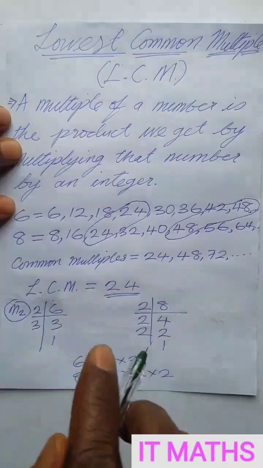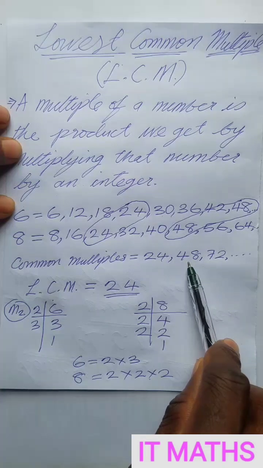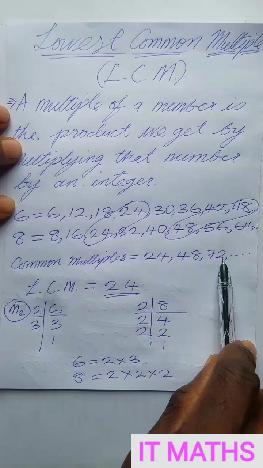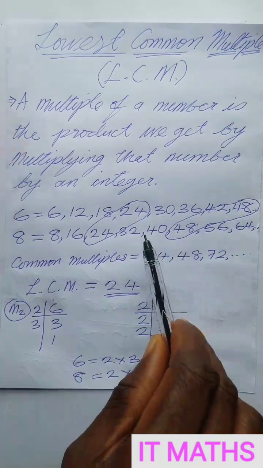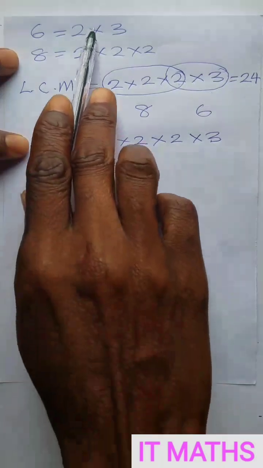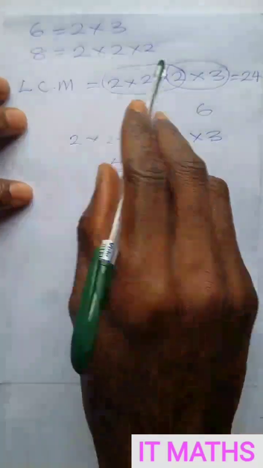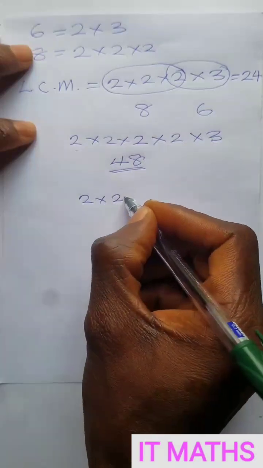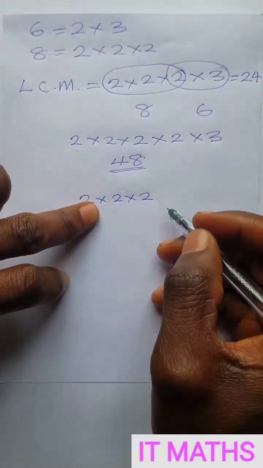48. Now remember, in our list of common multiples, we had 48. We had 24 as the least. We had 48. We even had a bigger number. But 48 wasn't the least. So you see, simply merging them is misleading. Don't just merge them. What you have to do is get all the prime factors of one number, say 2 times 2 times 2. When you are approaching the next number, do not repeat what was already here.